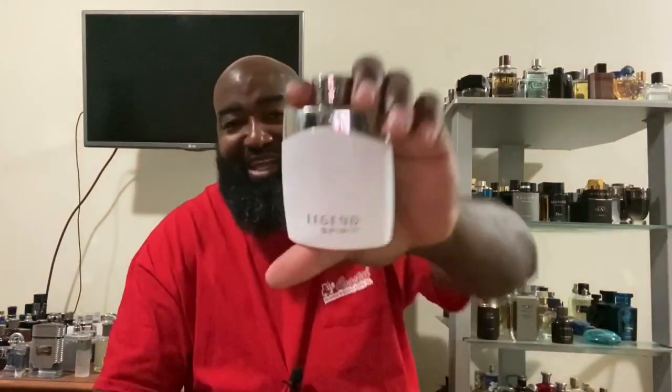And last but not least is my favorite from what I just showed you, hands down, no questions asked. It is from Imperial, and this is number 4. I have mentioned this fragrance a few times before. It kind of reminds me of a Tom Ford bottle. I love this juice, man. This is so sexy. It's kind of in the same vein as this, with the sweetness in it, but this is far superior.